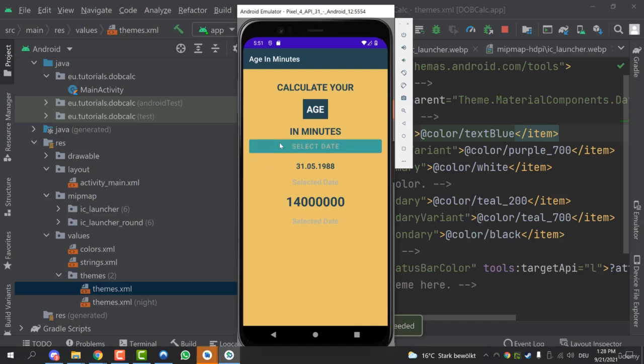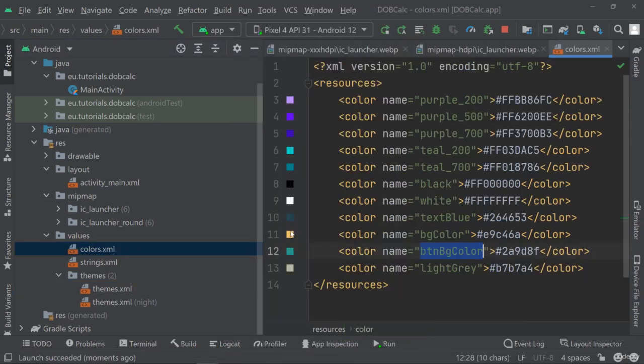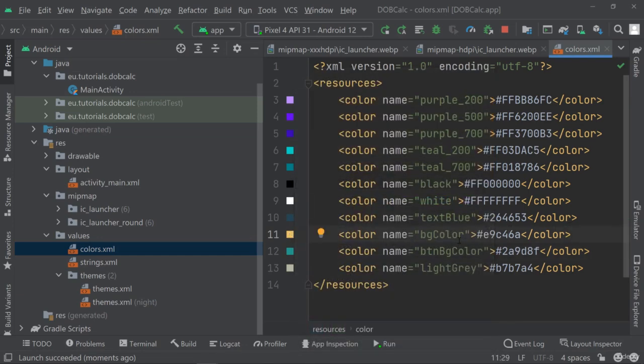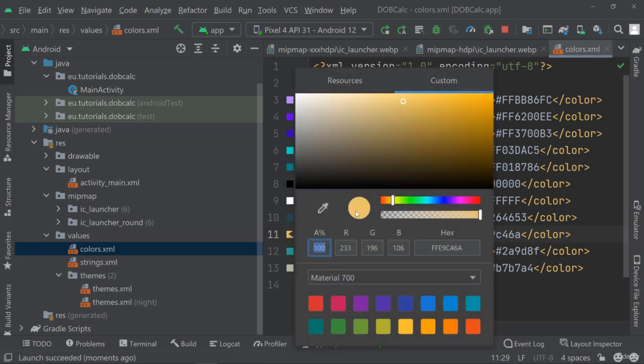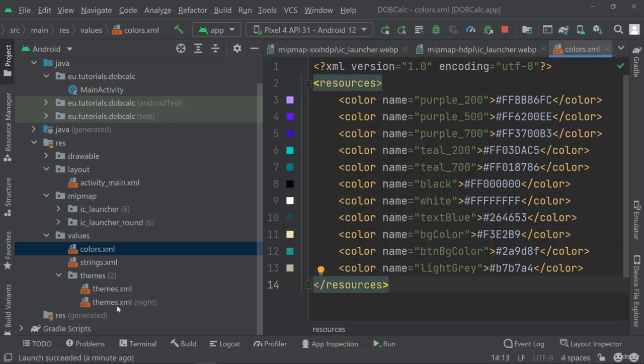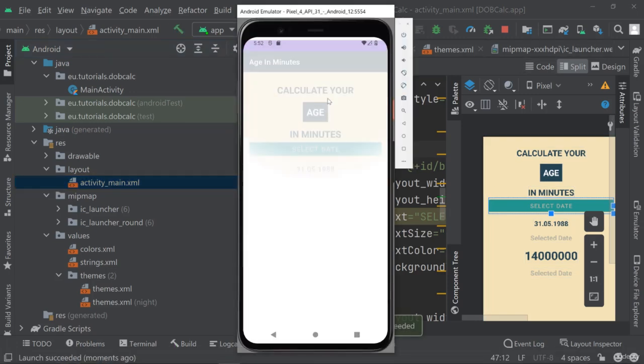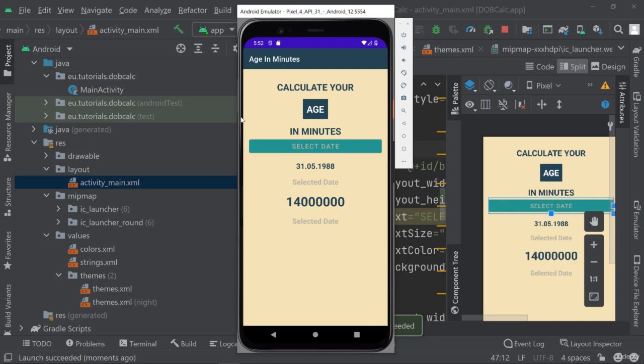Now you could say, okay, let's change the button color as well, but I believe the button color seems to be fine. Now, of course, we could go with a lighter yellow as well, but that's really something that you can play around with. And by the way, if you want to change it without having to enter a hexadecimal value, you can just click here and then just change the color from here. So make it a little lighter, for example, like so, and then check out how it's going to look on your app. So rerunning it will create this look.